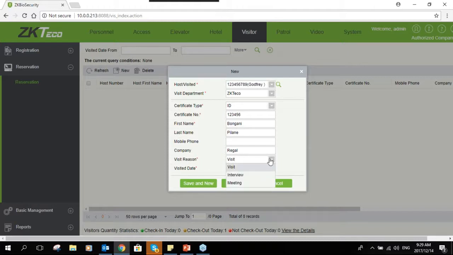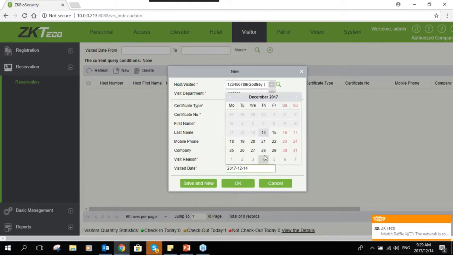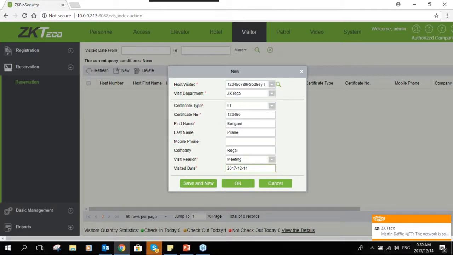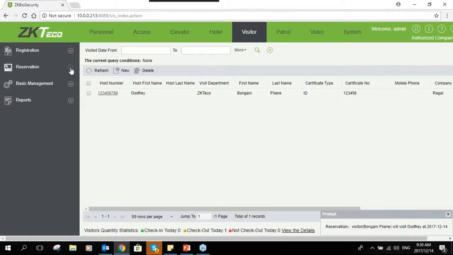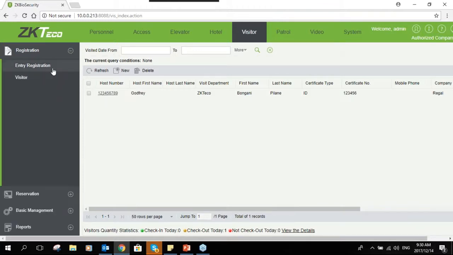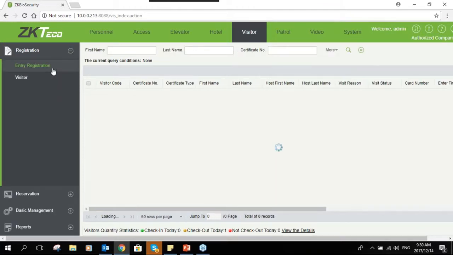You can add additional visit reasons and then just select the reason, and the visited date, which is the date the visitor will come in. Once you have populated all this information, you can click on OK, and in this way the reservation is created.